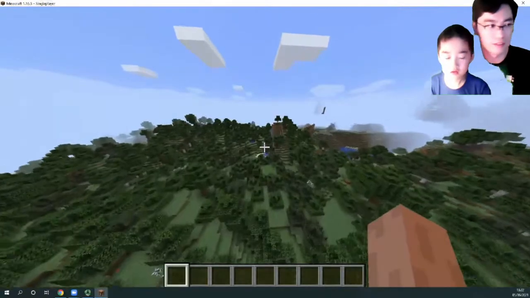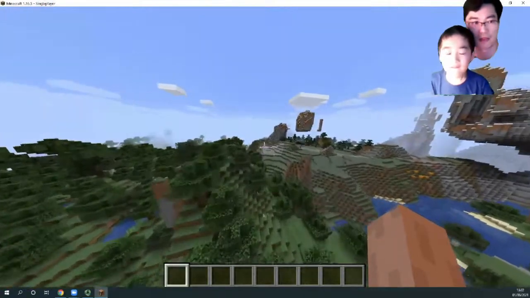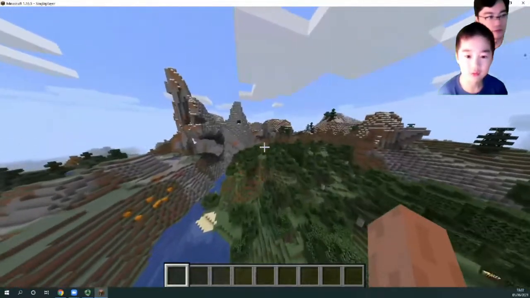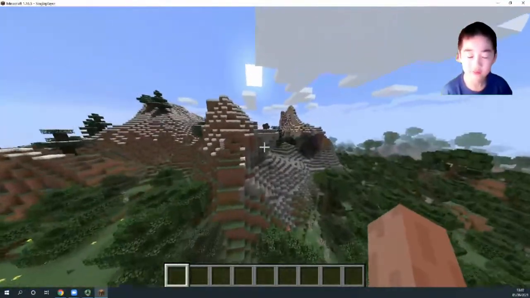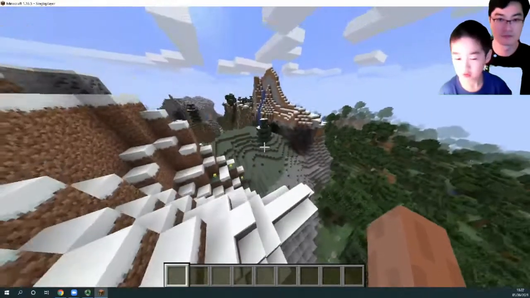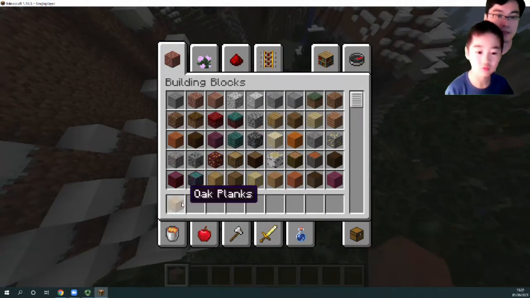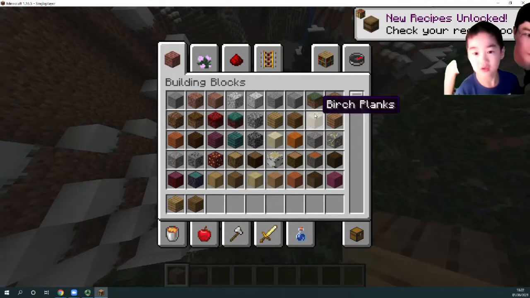What is that? Okay. I see some pumpkins there. Let's build it on a mountain or something. Okay, let's build it here. We're here. Let's use wood, spruce, and birch.